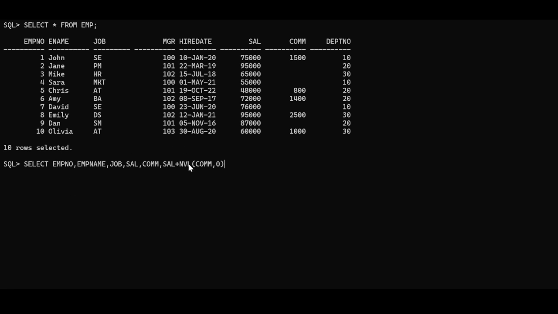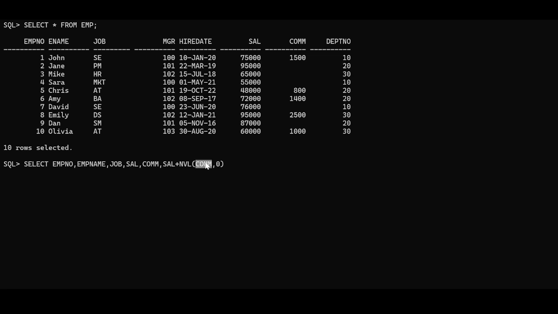So how is this going to operate? Instead of commission, you are using NVL function, right? If the value of the commission is not null, for 1500, it will be considering what? 1500. This whole function will return 1500. For null value, it will return 0 here.